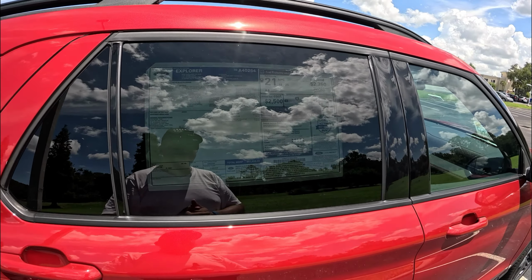Now you can see we got a lot of red contrast stitching, not only on the door and everything, but you can tell just the quality of the materials that Ford has used is really much improved. Now we only got one pocket here in the back. Actually, there's two pockets. Now here we have your center console. That's really nice, also done with the red stitching, none in leather.